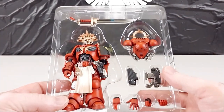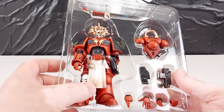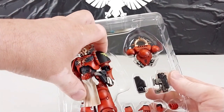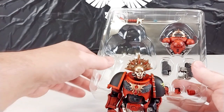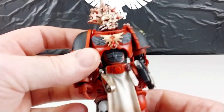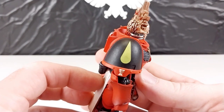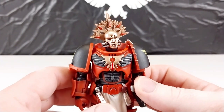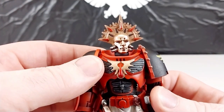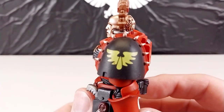It comes with the bolt pistol, backpack, sword, and the figurine itself. It's pretty much all assembled and has some really good detail. We'll grab the figurine out, move the accessories aside, and have a look at the base figure by itself. You can see the really nice details on the shoulder pad — Blood Angels details — and that helmet has a lot of nice detail in there as well. The left-hand shoulder pad also has some really nice detail on there.